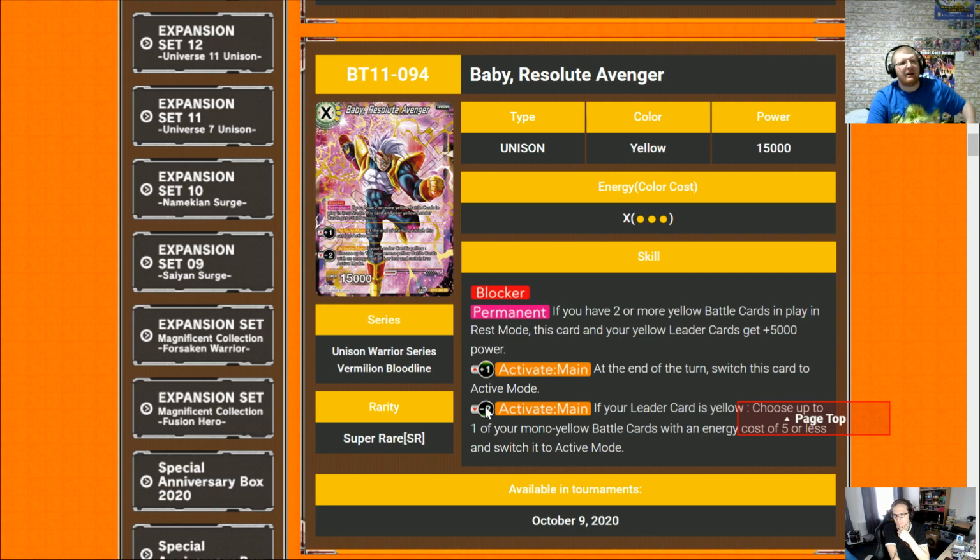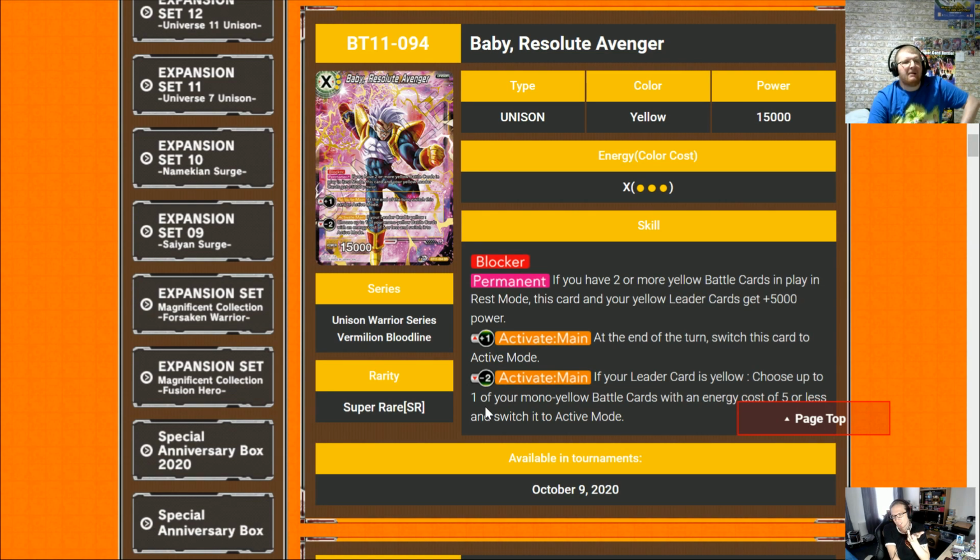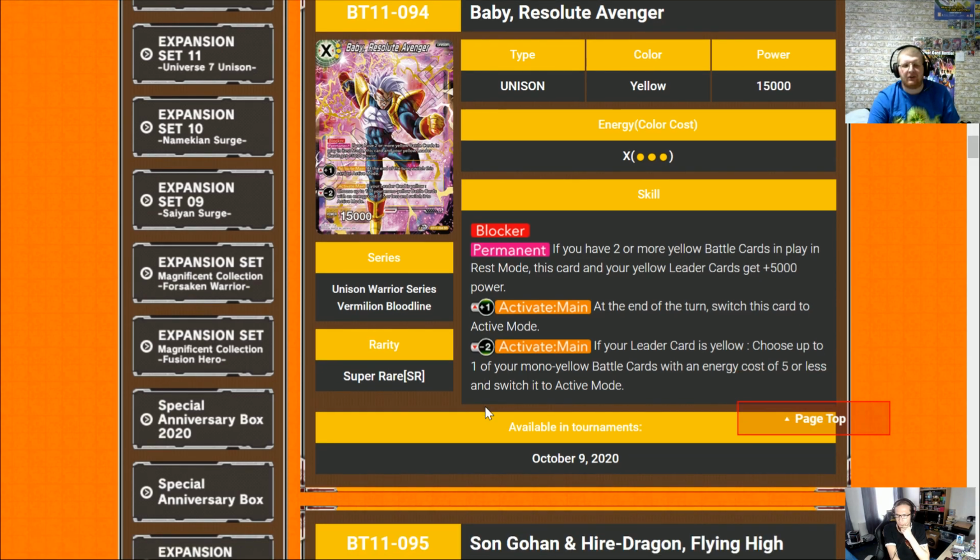We've got Baby Resolute Avenger. Blocker permanent if you have 2 or more yellow battle cards in play in rest mode. Discard, and your yellow leader gets plus 5k power. Really good effect. I like that quite a lot. Activate main at the end of your turn, switch this card to active mode. Really strong for a blocker. And then that's also a +1 marker.